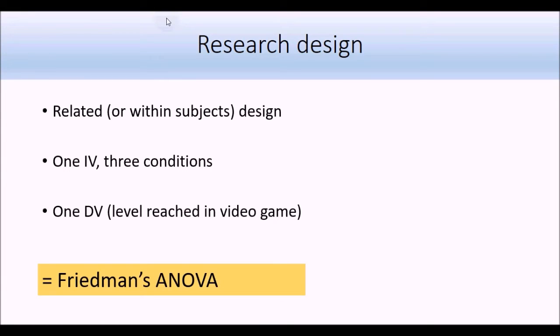So what we use for this is a test that's known as Friedman's ANOVA. This is when you've got more than two groups in a related design. It's the related subjects equivalent to an ANOVA. And if you've got two groups, then you can use the same options in SPSS, and it will produce what's known as the Wilcoxon signed rank test for you. Likewise, if you've got an independent design with more than two groups, before we used the Mann-Whitney U test, and you can extend that to more than two groups, and then it will just conduct a Kruskal-Wallis test on that data for you. But we'll stick with the Friedman's ANOVA for this example.